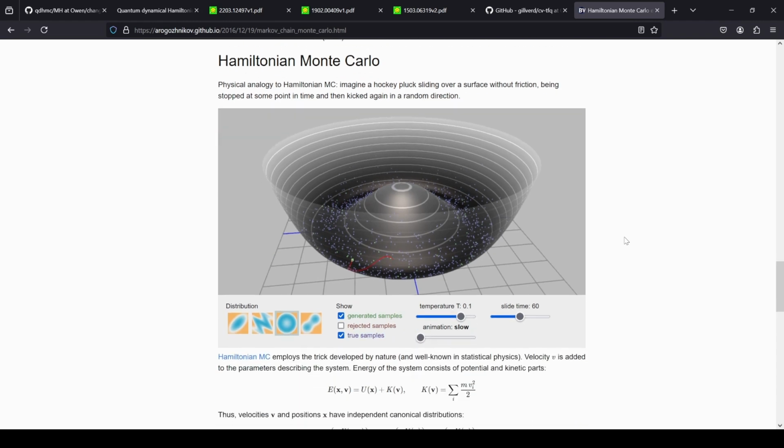Specifically, they say a hockey puck, I would say a marble, and you flick it in a random direction, and it slides along with zero friction for a certain amount of time, and then you look at where it ended up, and that tells you basically an estimate of this proposal.